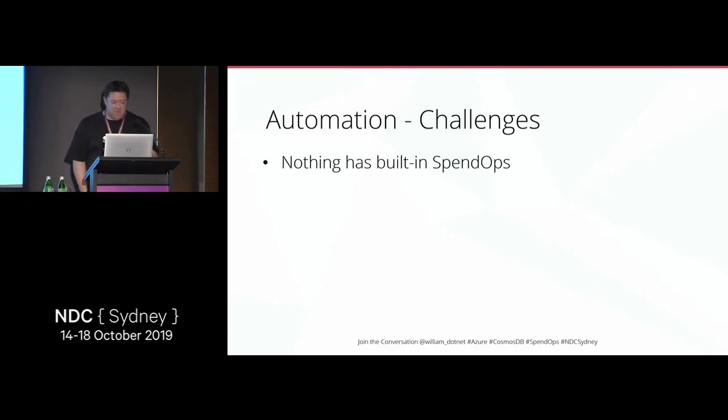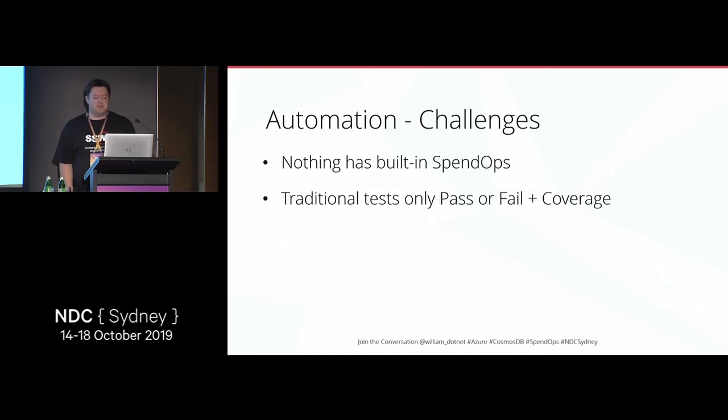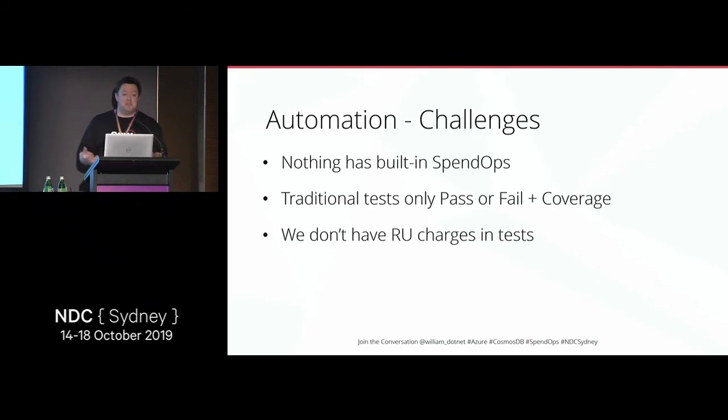The only challenge we have is that nothing has built-in SpendOps. It's something that we have to write ourselves. Traditionally, a test is just considered as a pass or a fail and the amount of code that was covered. It doesn't take into account how expensive this code was to run in real life. And it's basically bring your own SpendOps. You have to build it all yourself.